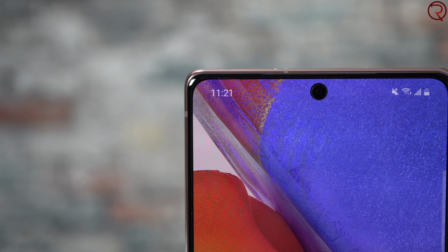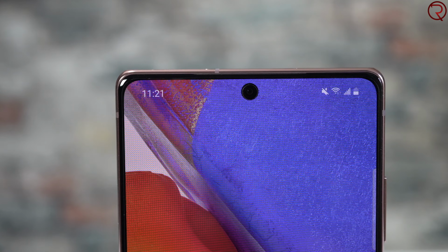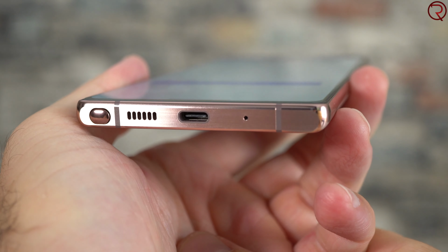And just in case you are wondering, even though the bezels around the screen are super slim, we still get a speaker at the top here. So whenever you're playing music or watching a video, you get dual speakers. So you get the speaker at the bottom and the one at the top. So when I've seen the phone in pictures, I was a bit concerned, but no, we still get dual speakers, which is definitely a good thing.